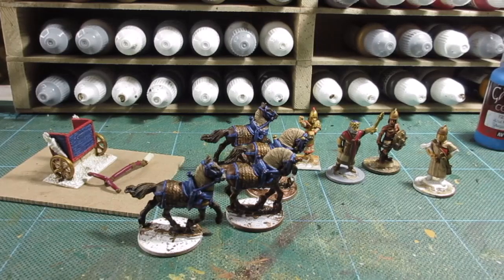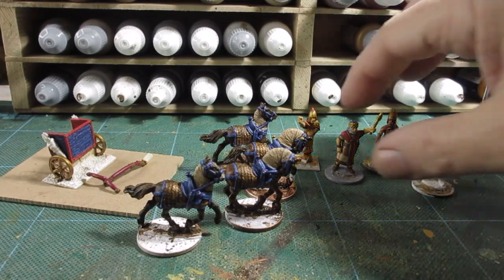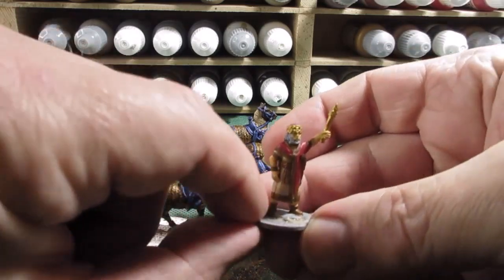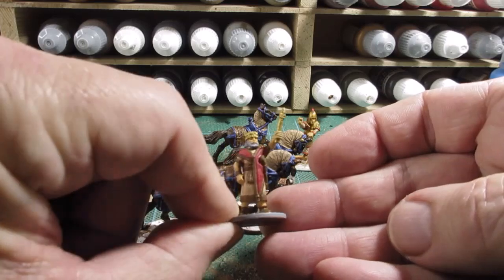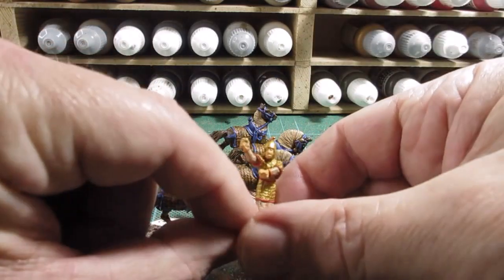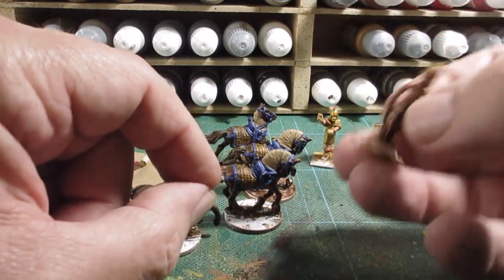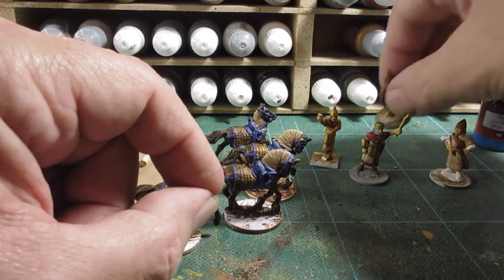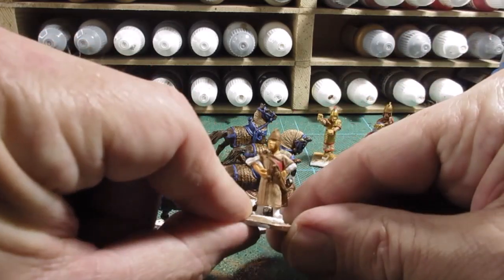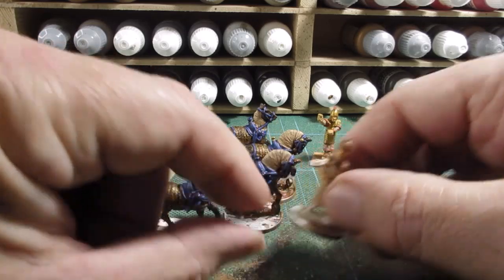Right, all going well with the King's Chariot for the Hittite army. The king figure is just about finished. There he is, I'll hold him with my fingers. Just a bit more shading and the hair and beard to do. The driver's just about sorted. Washes to put on. That guy is a figure that's already finished, and I'm just finishing off this guy. More shading and then some gold trim.